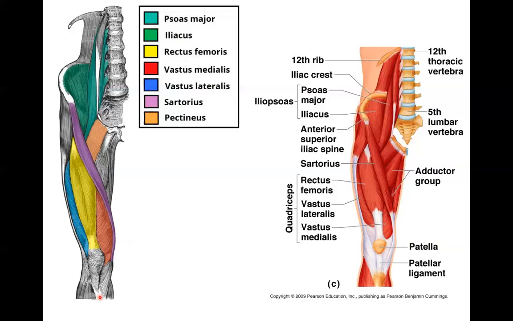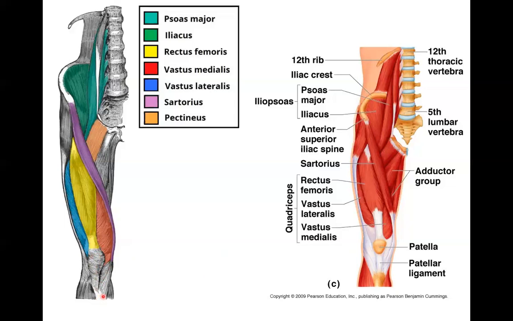The next muscle of the quadriceps group is Vastus Lateralis, shown in blue here. Vastus Lateralis has its origin on the femur and its insertion down in the tibial tuberosity. So it's responsible for extending the knee. Vastus Medialis is on the medial side, and it has its origin on the posterior medial surface of the femur along the linea aspera, and its insertion down at the tibial tuberosity by way of quadriceps tendon, patella, patellar ligament attaching to tibial tuberosity, and it also extends the knee.